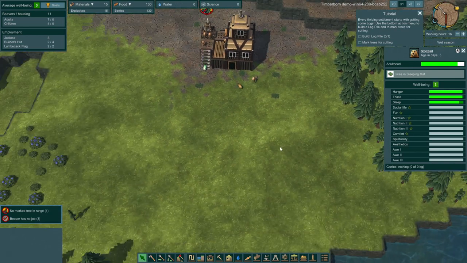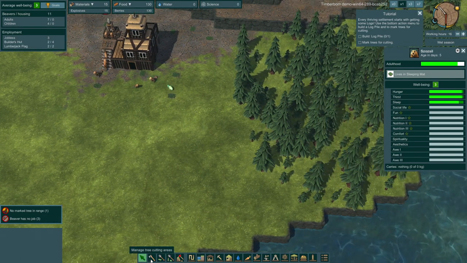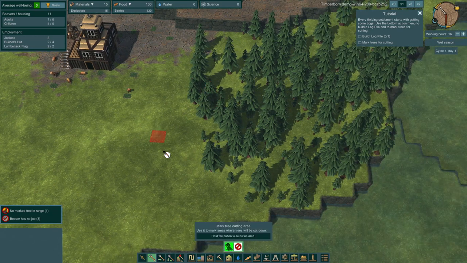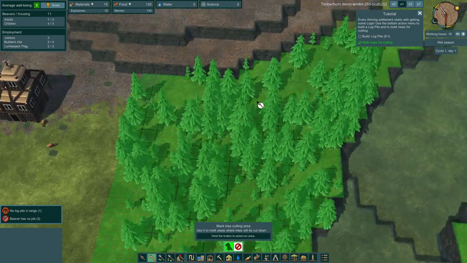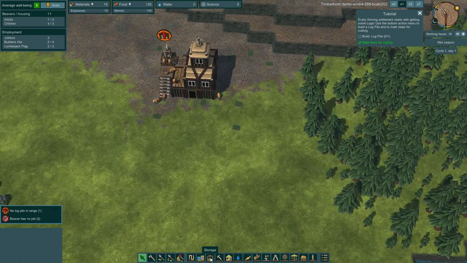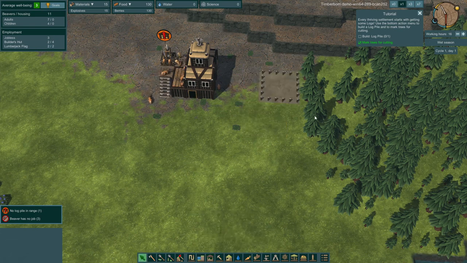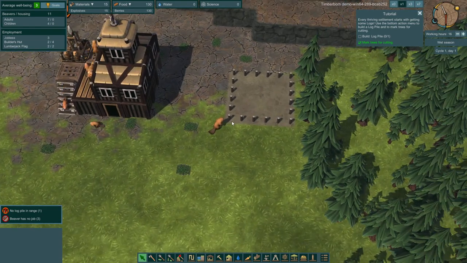So, we need to start doing the basics. Log pile and mark trees for cutting. Alright. There we go. Is that all the trees? I assume that's good, right? And then we need storage. Log pile. Alright. I'll make it even with that. Go to work, my dudes. Build up the thing. I can speed it up. Boom. I mean, shouldn't we be building a thing to chop down trees, too?